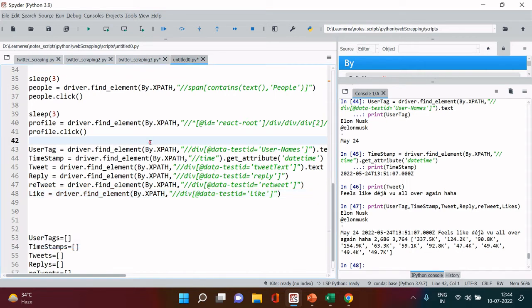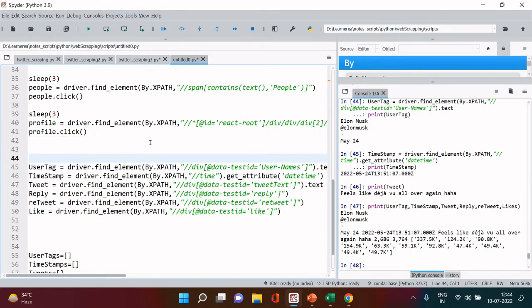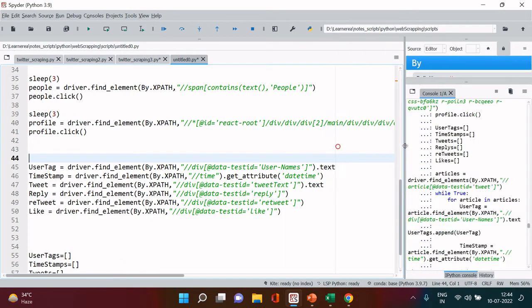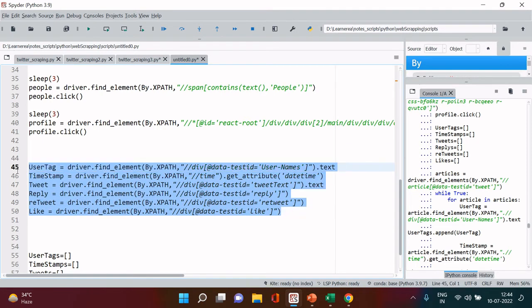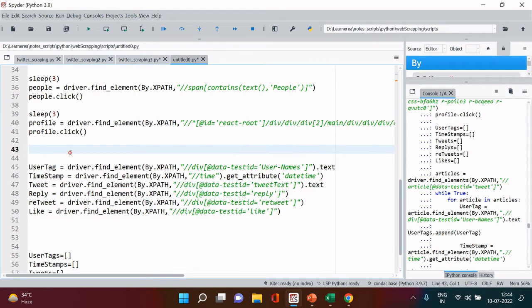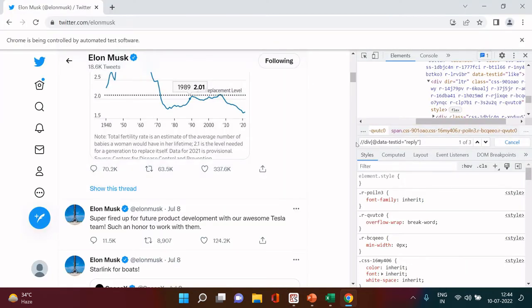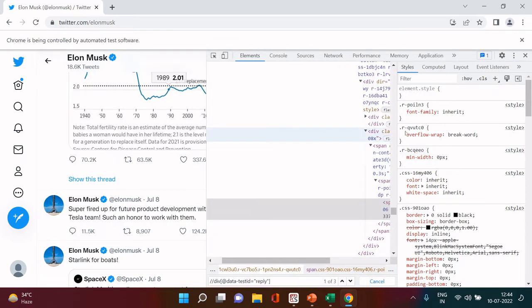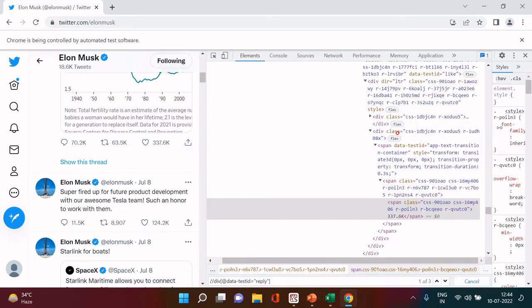Now once we are done with this, we need to automate this. This is for just one tweet. We need to do the same thing for all the tweets. So for that, we need to look for the parent class which contains all these items. Let's go and try to find that. There must be one article class which contains all these particular things. Let me make it a little bigger. So I will keep on collapsing this.